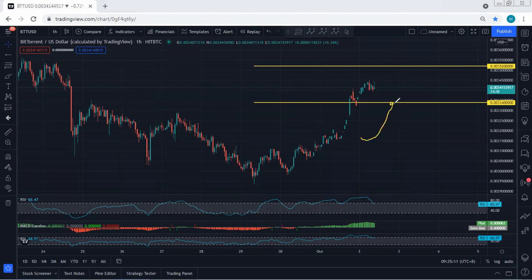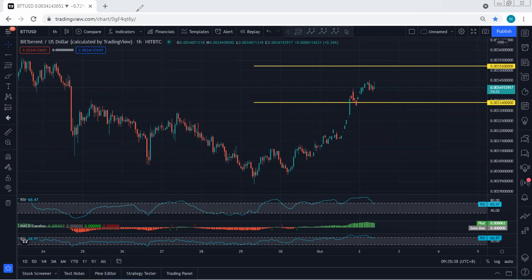0.00334. And as a first level, as we can see, the price broke. Now we want to see whether the price can continue and break 0.00352 or not. Anyway, for those traders who got the trade within this move, at least move your stop loss somewhere below this correction. That means at least somewhere around 0.00332.